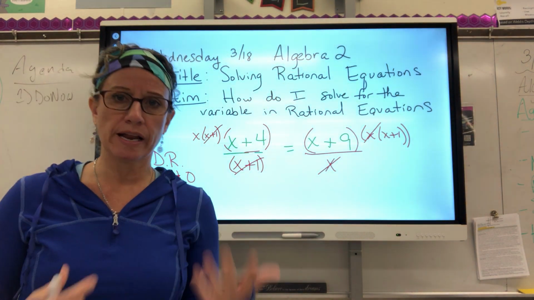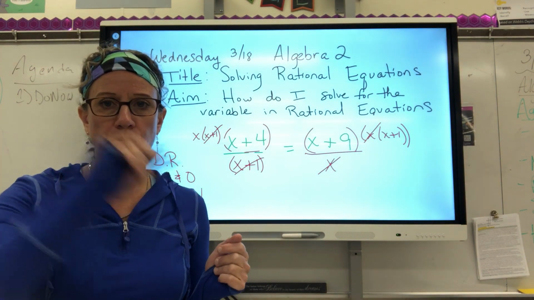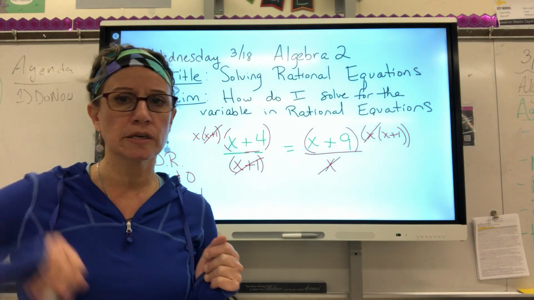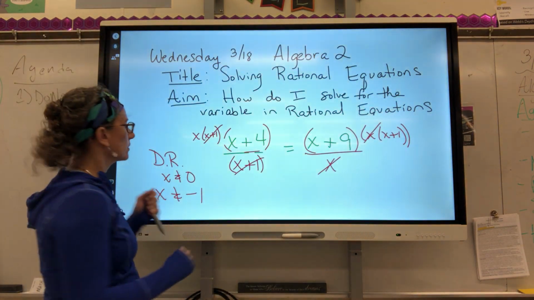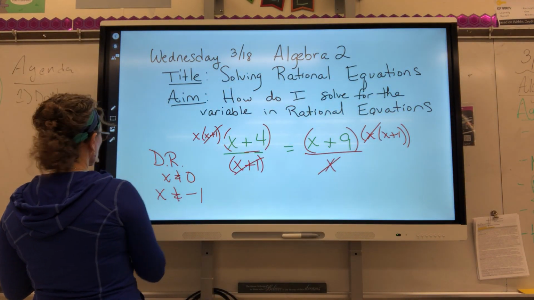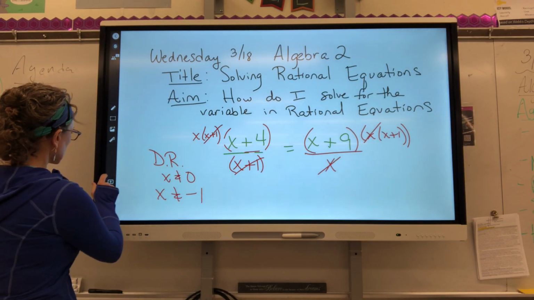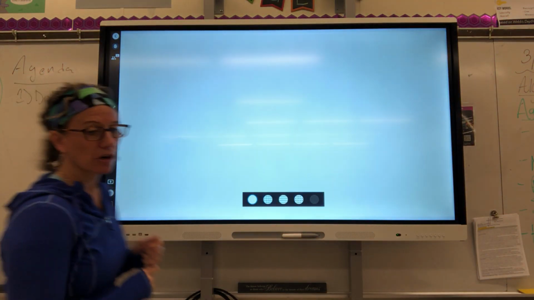So if you were to get those as an answer, you would have to put one line through it and write reject, extraneous. We call those extraneous roots. Okay, so let's start some additional problems. Now that I've warmed you up to this concept, we're going to work on problems.